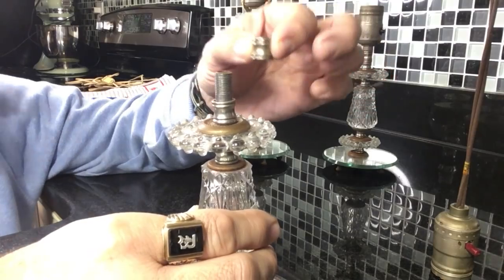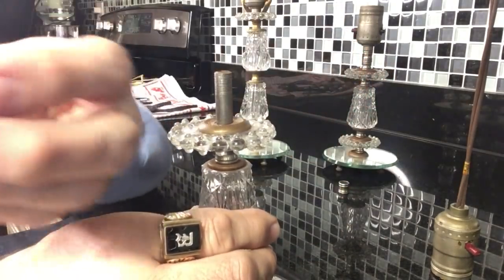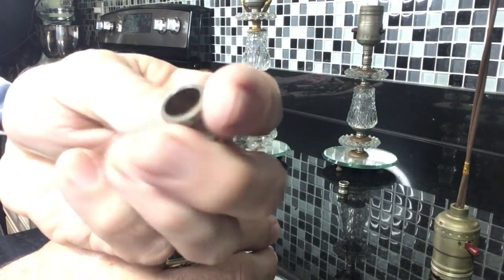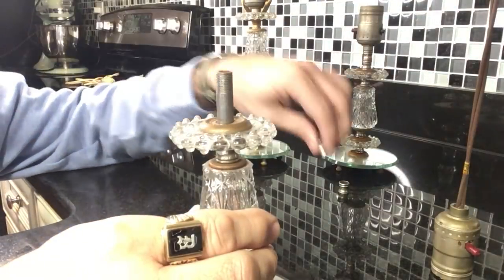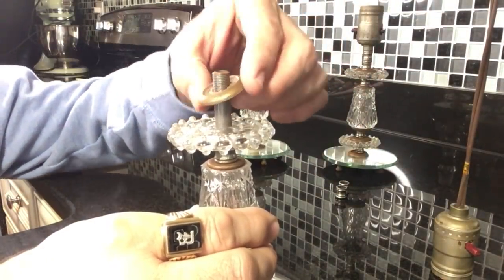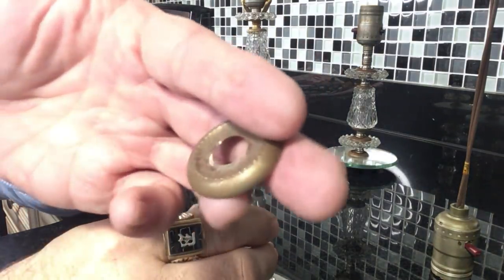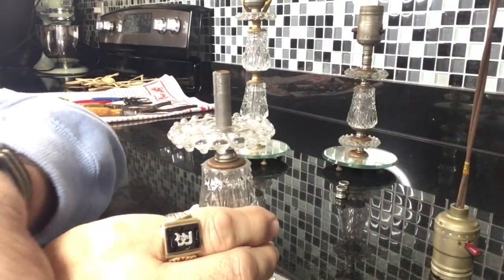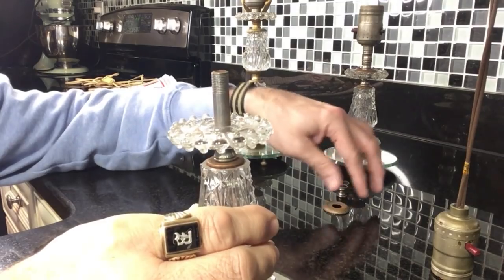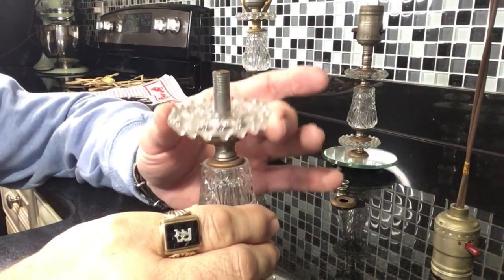Here's the first metal spacer and the second. These look like they're nickel plated, chrome plated rather, and these will clean up very easily. These, on the other hand, have that surface rust. Really, it's just oxidation. And those are the ones I'm going to be scrubbing clean with the SOS, with the steel wool. But probably not spray painting.